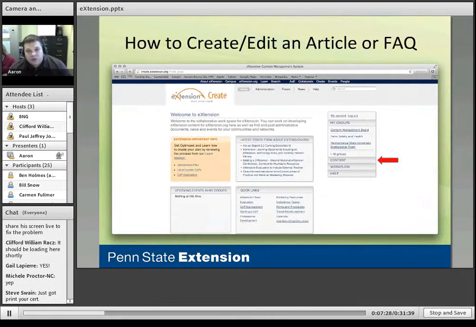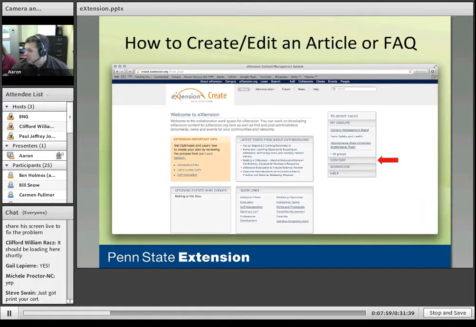So now I was going to run through this just briefly, but since we're a little shorter on time, I'm not going to spend a whole lot of time on it. Not to scare you away from helping us, but to show you it's not that difficult to help us out. So what we're going to look at is how to create an article, or how we go about this inside the system. They have another website you go to called create.extension.org, which gives us a web-based interface. So as long as your web browser is compatible with the system, you can do this on just about any device.